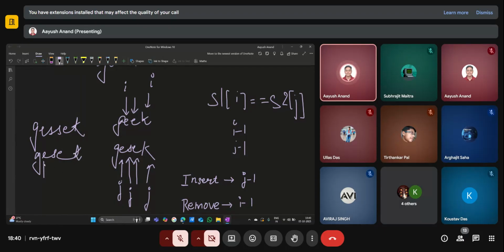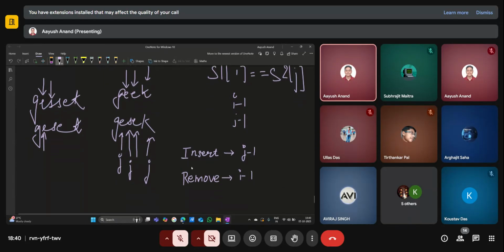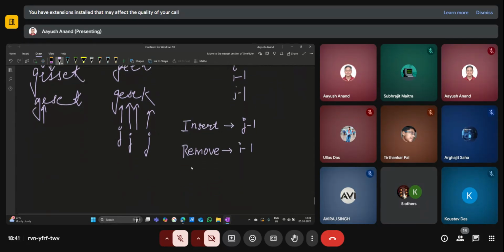Till here it was fine, but now it came over here. So what will I do over here? Simply I have to delete. How can I delete? Simply I decrement the ith pointer. Right or wrong? Clear to others? Fine.